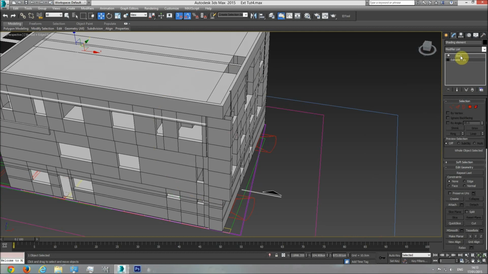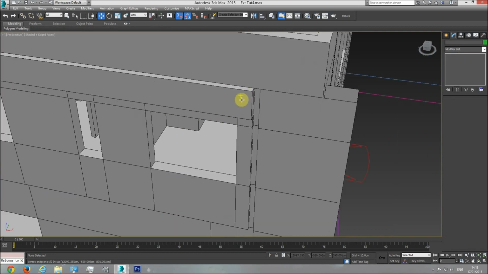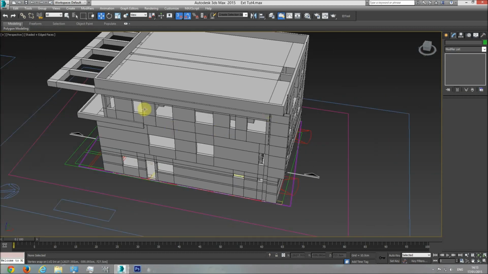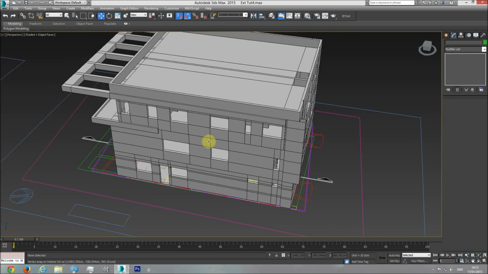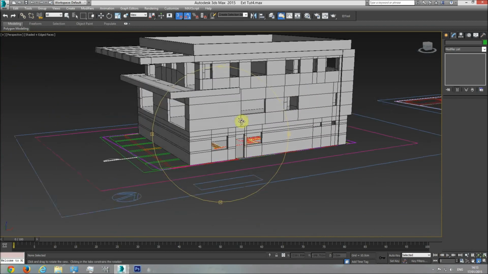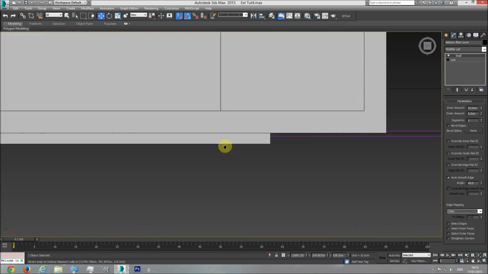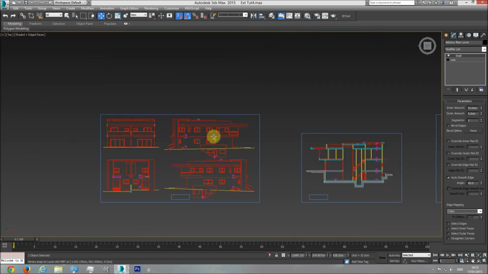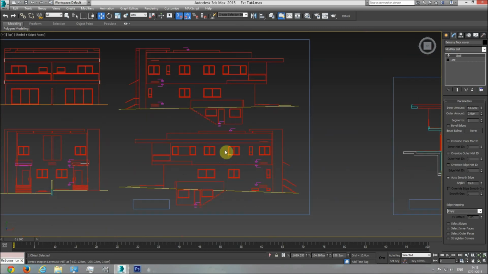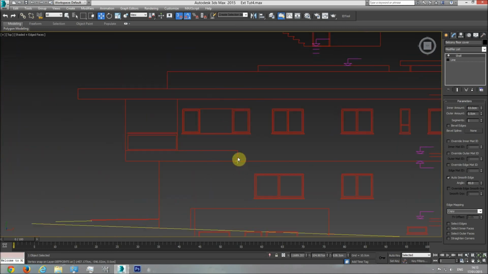And let's give it a shell again. As you can see, this is the right position of this line. And another thing, in this cover, if we look at these directions of the plan, we can see that this cover goes all the way to the middle of the second window.